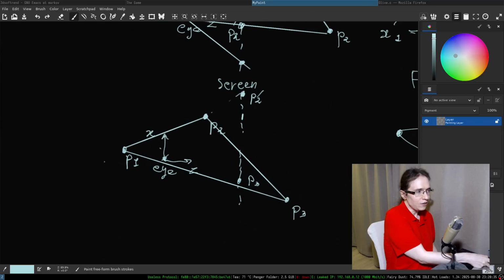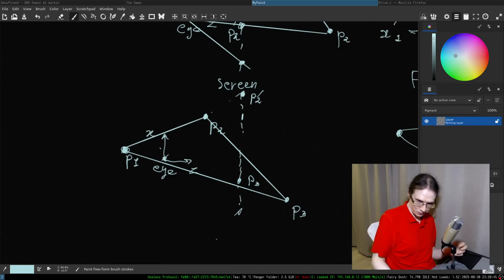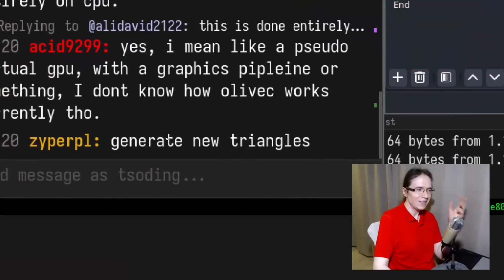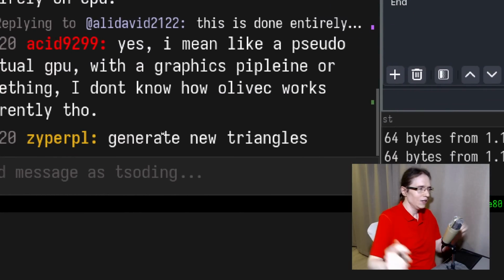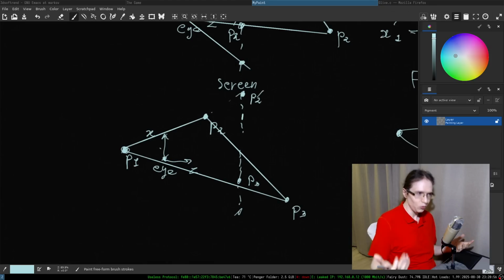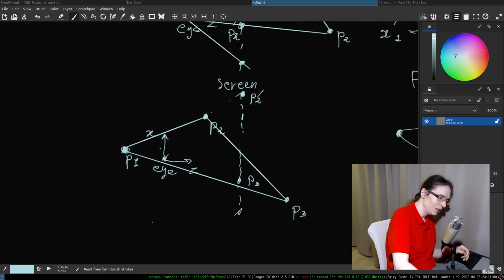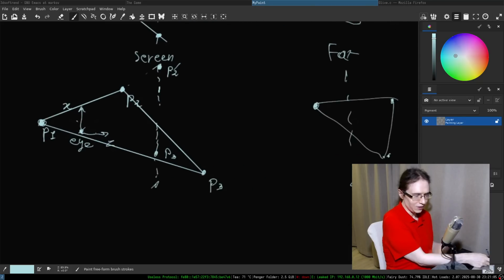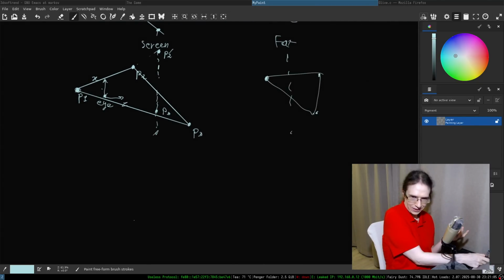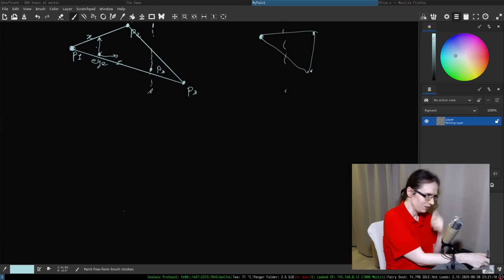But here, you can't even properly project this vertex, because if you try to project it, it's going to be upside down. So this particular thing, instead of being somewhere here, it's going to be somewhere here. What do you even do? Exactly. So the far clipping plane is very easy, but the near clipping plane is a huge pain, and you literally have to modify the mesh. As far as I can tell, you can have several cases in here.